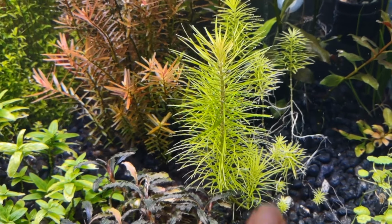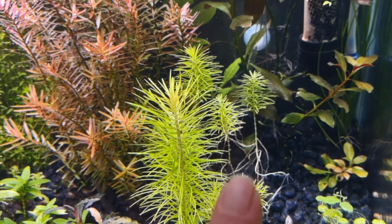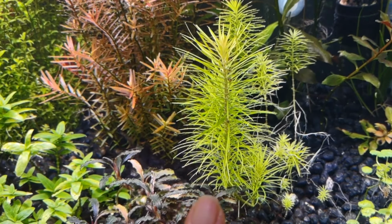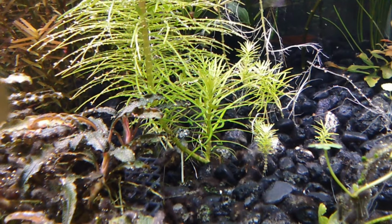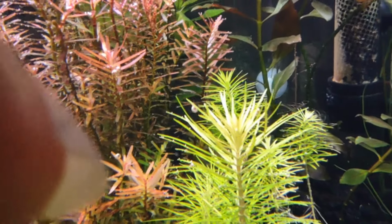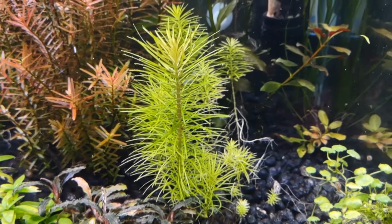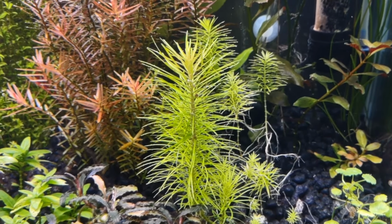So what you're supposed to do is add extra root fertilizers. And I did do that for a long time, and despite it, it was just putting out weak looking little growths like that. However, this stem recently, maybe in the past month, has really taken off, putting out a lot of wide leaves. That one right there is branching off of the bottom of it, and then there is one just behind it that is starting to do the same thing. So I think, hopefully, that this plant is just taking a really long time to get established in here and will end up looking okay.